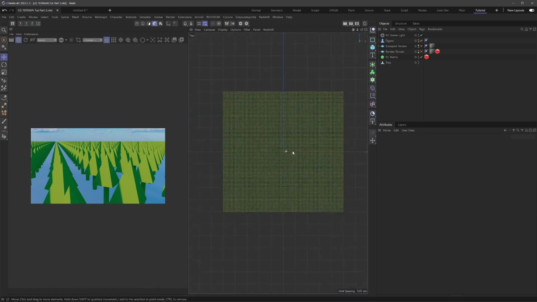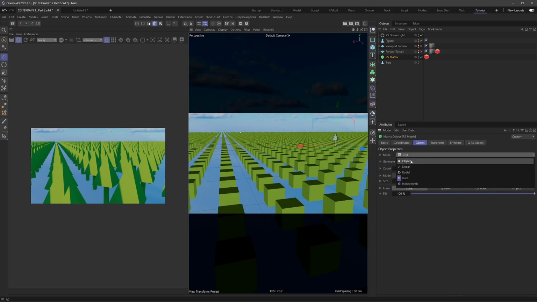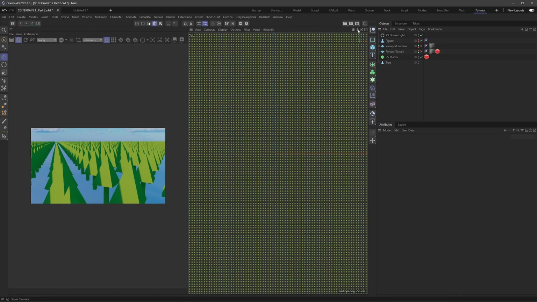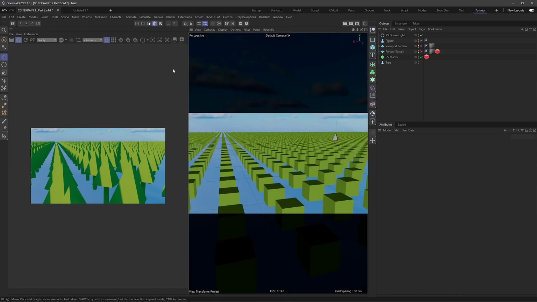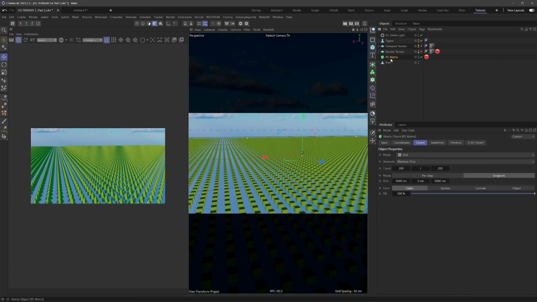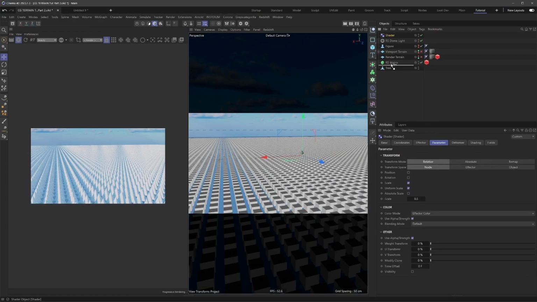Now you're probably thinking, well, why would I not just use this in object mode and scatter them onto a copy of the geometry? Well, remember, that's because we want to get the maximum amount of detail, or accuracy rather, for these trees to be placed or plants to be placed along our terrain. So in order to do that, we are going to select our matrix object here. We're going to go to the effectors tab, and we are going to add in this magical shader effector. I'm going to disable my render view for now.